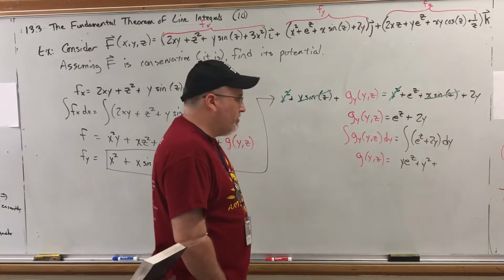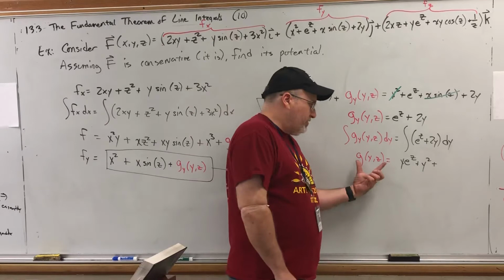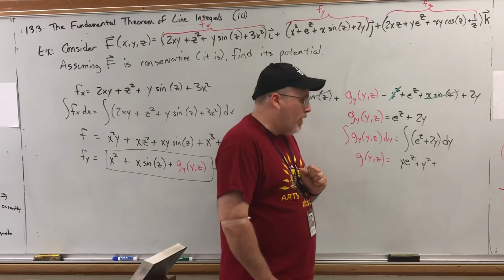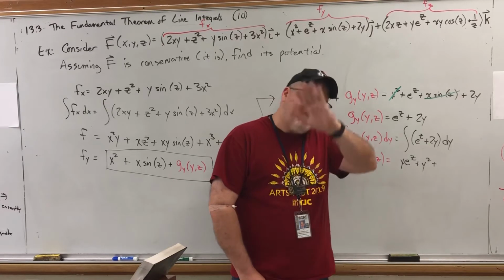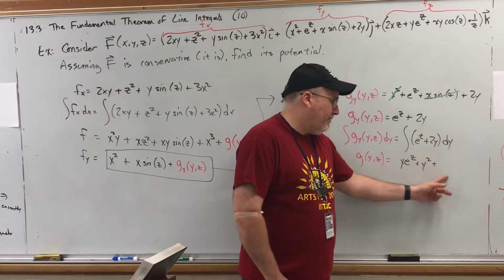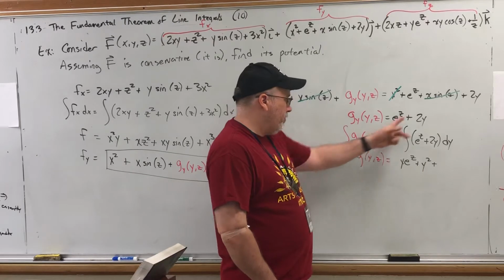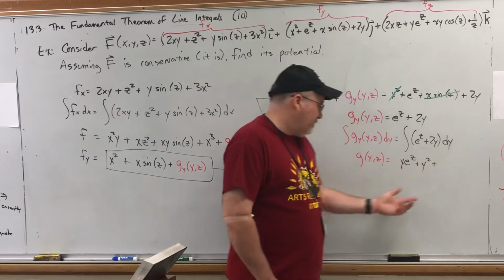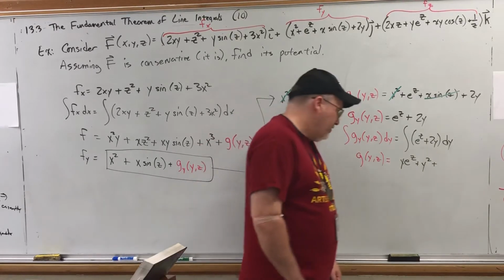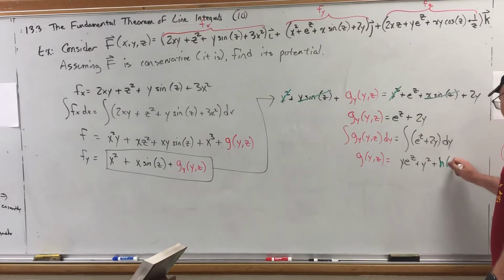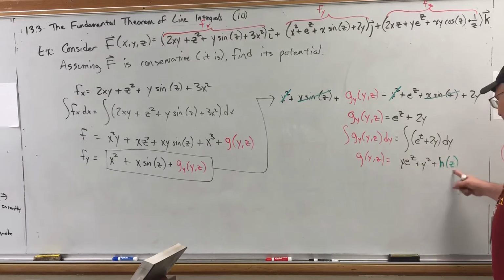Plus, we still don't pick up a constant, and here's why. This is a function of y and z. When we take its partial derivative with respect to y, anything that contained only z would have disappeared. So it may be more than just a constant, it may be a function of z, because it would have disappeared upon partial differentiation with respect to y. We know it doesn't contain any x's because it was just a function of y and z. So there may be some function of z, we'll call it h of z, that completely vanished when this got differentiated partially with respect to y.